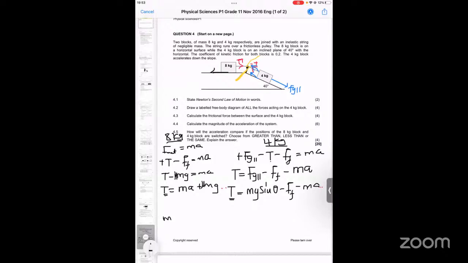So that means this one of MA plus mu mg, you equate it to this one of mg sine of the angle minus the frictional force, which you've already calculated, minus MA. You just need to remember as you substitute, you say one side is for the 8 kg, which must equal this one for the 4 kg. Why did you equate those equations? It's because their tensions are the same. You made tension the subject of the formula because you know tension is the same. Just always be careful of such questions in an exam.